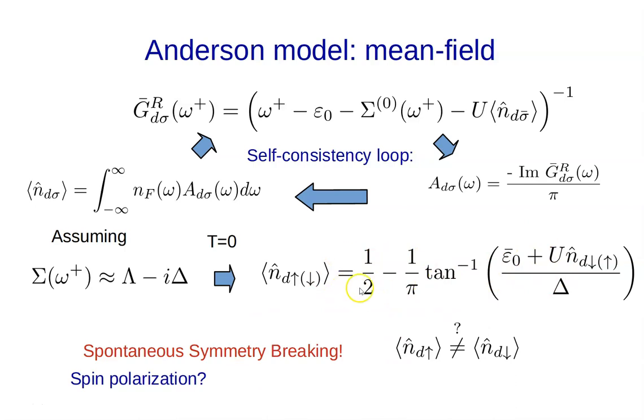Let's show some numerical calculations for this simple self-consistent equation, right? Where we can see that this indeed appears, especially if U is large. So it has this connection of the appearance of magnetic moments in the model when U is large. So yeah, let's take a look at it.